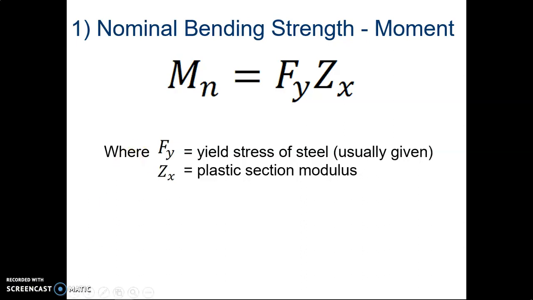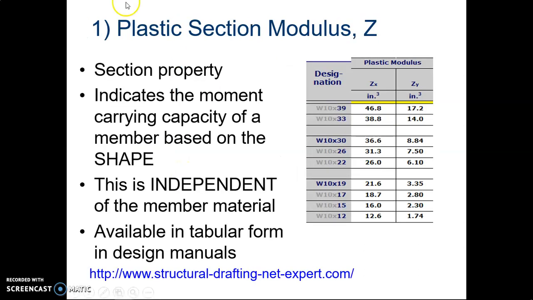Okay, so that's a little bit of background to plastic section modulus, but let's talk about what it actually means. So the plastic section modulus is a property of these beams right here. I'm assuming at this point you had already watched the other video on how to read the steel beams, but we're going to go through that again also. So section modulus is, this is an important bullet right here, the moment carrying capacity of a member based on the shape. Based on the shape. So each of these is a different I-beam that you could choose.